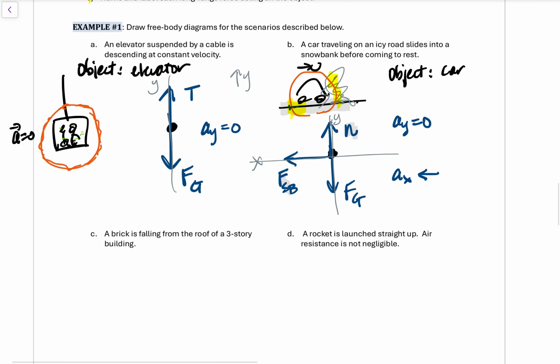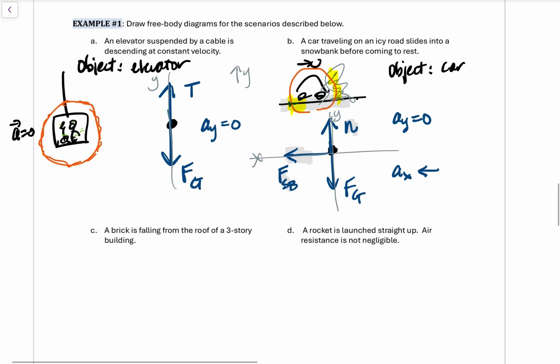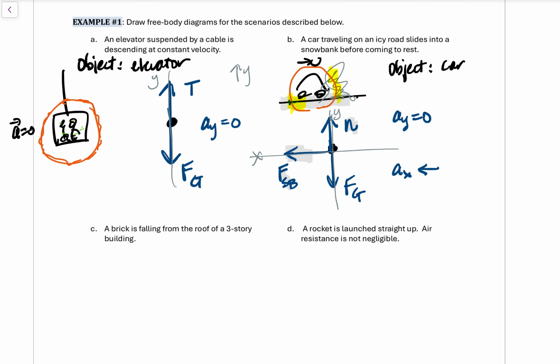I'm going to be able to tell that due to the fact that I have an unbalanced force. So this is connecting us into what we'll be doing next: if I have an unbalanced force in that x direction, then I'm also going to have an acceleration in that direction. And that probably should make sense also because I know that my car, if it's going into a snowbank and it's slowing down, then if I do my little motion diagram, it's going to do this. And that means I must have an acceleration back in this direction.